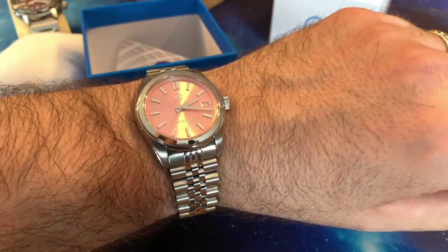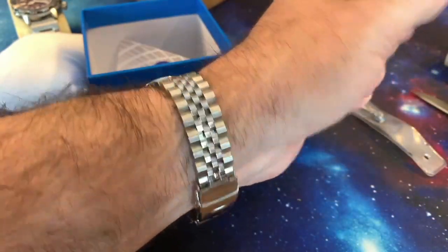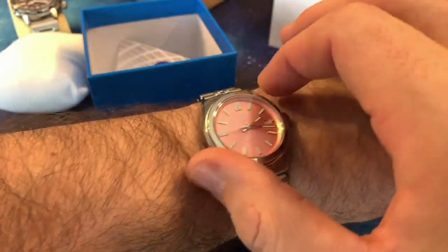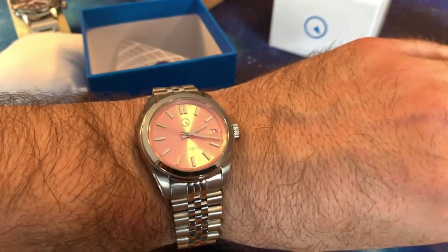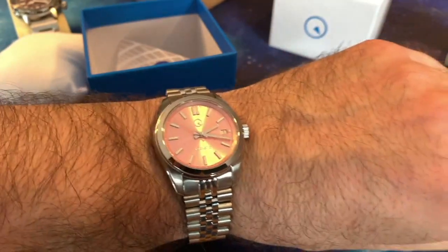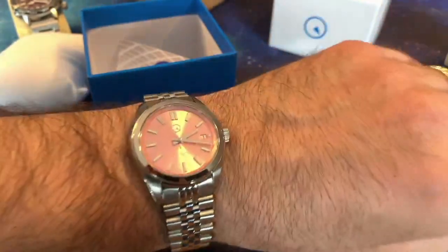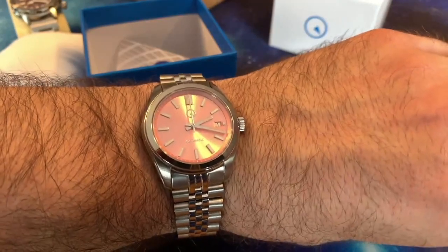So here's what it looks like on my 7.5-inch wrist. Now, I haven't removed any of the links just as of yet to size it to my wrist. This 38 mil size is my absolute minimum. I wouldn't go lower for me than 38 mil, but isn't that just on the Jubilee bracelet? Oh my goodness. This thing is gorgeous.